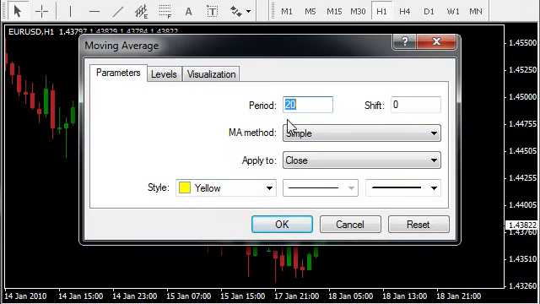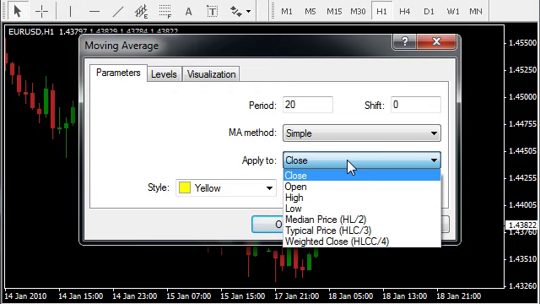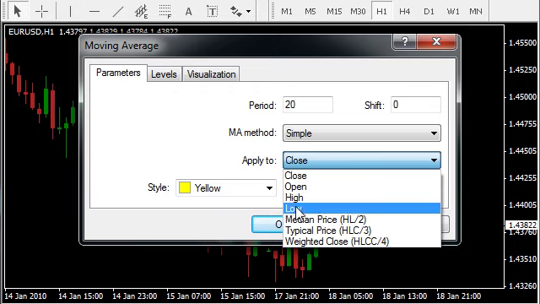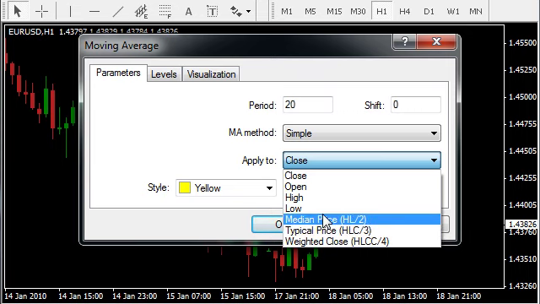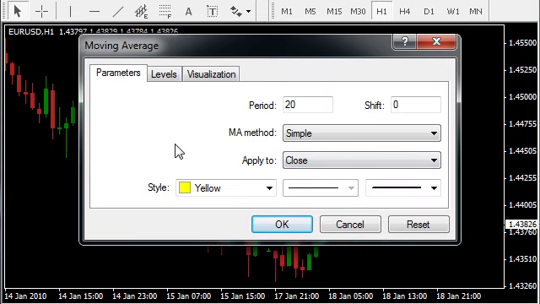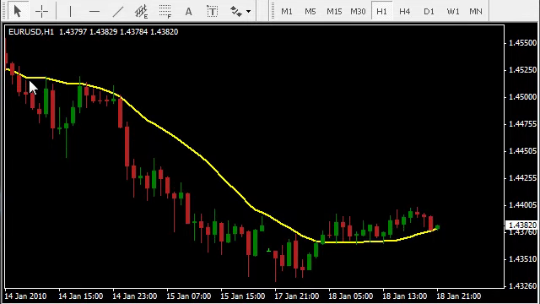So if we open this, we can change the color. We've got to choose the period. We've got to choose what type of moving average we're going to use, and we've got to choose whether we're going to look at the moving average on the close of the candles, the open of the candles, the high, low, and a few other kinds of things. Whoa, gets very confusing. But if we just take the very simplest approach here, and let's just chuck a number at it, say 20, it really in the end doesn't matter what number you use as long as you follow your own rules for a strategy. So for now, let's just chuck 20 in there. We're going to do a simple one. It's on the closes, and have a look at what is being told to us.